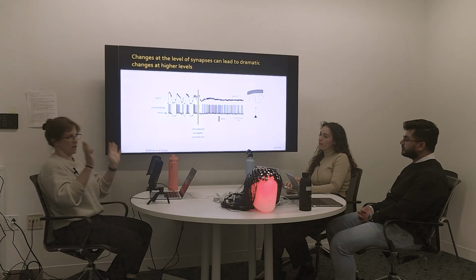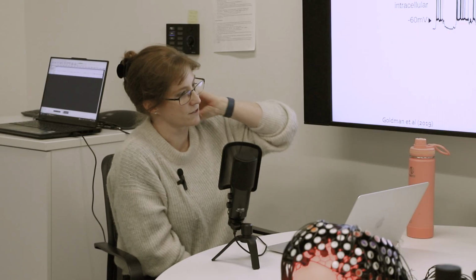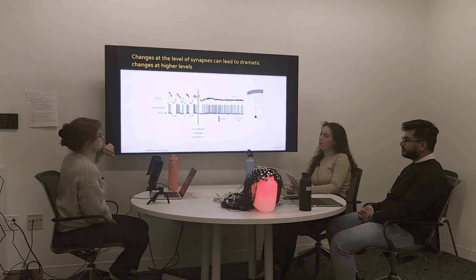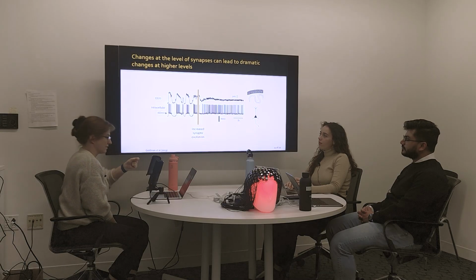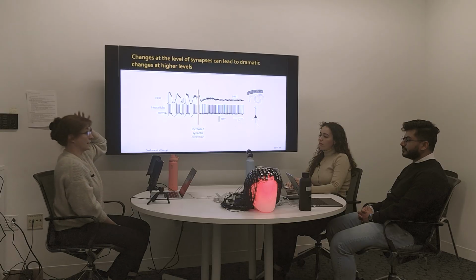And some of this is easy and already done, and some of it's actually still an open question whether it'll even be possible. So this gets back to the point that I made on one of the earlier slides, which is how can changes at the level of synapses lead to changes at the level of the scalp?